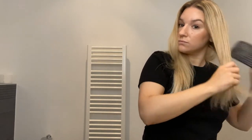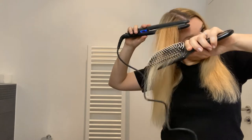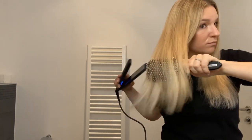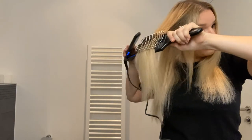Then I just did a quick middle part. You can already see that it's pretty shiny and smooth and looks really healthy, so I already liked the result a lot. I decided to give my hair a few passes with my straightening iron, because the product is supposed to be activated by heat and I thought that would help get the best results and really seal in the product. I took a picture — this is right after my initial application and you can really see how shiny and healthy looking my hair is. This is in broad daylight in the morning and I was really happy with the result.